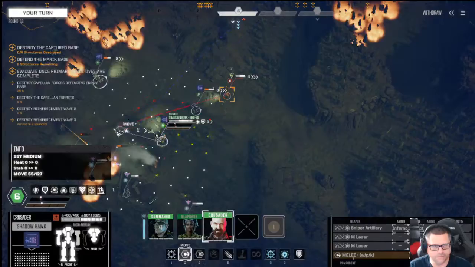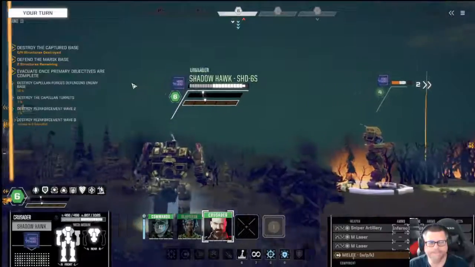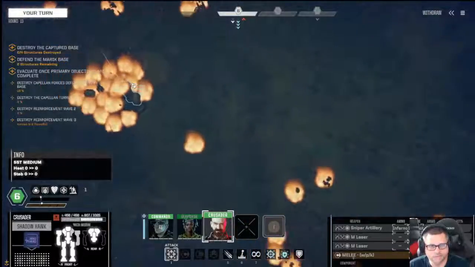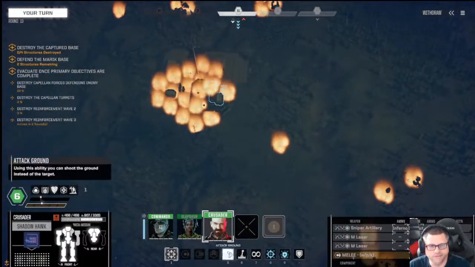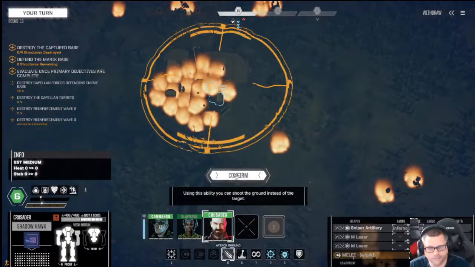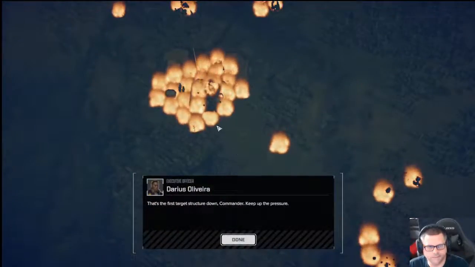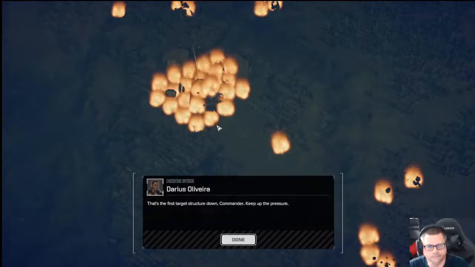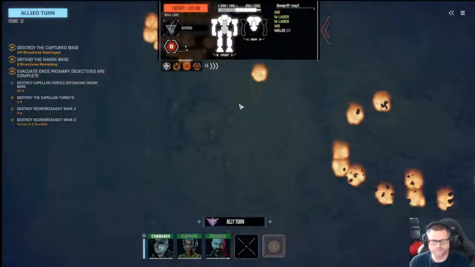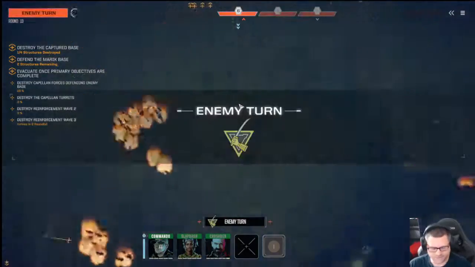Alright, Shadowhawk. Let's keep attacking that base. Wish I could see how much health was still on this base. Firing on target. There we go. Alright, there goes an enemy building. A lot of these enemy buildings are on the verge of collapse, because they've been taking fire damage over time.